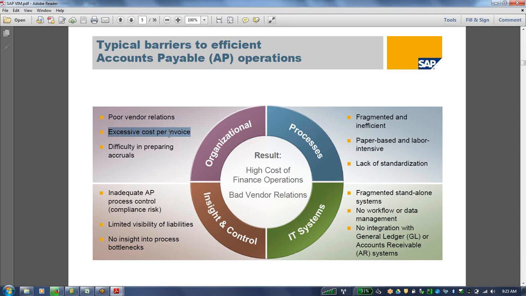It takes a lot to receive the invoice, open the invoice, scan the invoice, enter the invoice into the system, put a timestamp onto it, and also do the accruals. For accounting purposes, we have to do accruals. Accruals means somebody invoiced you, you didn't pay it, but you need to show that on your books. Okay? So these are the 3 major problems organizationally people are seeing for the existing accounts payable process.